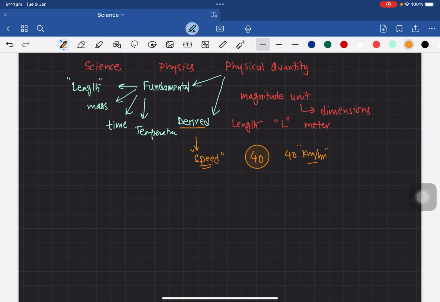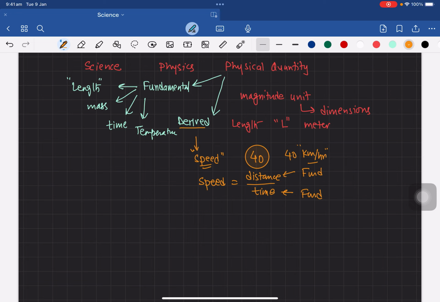So now, why is speed a derived physical quantity? Because the definition of speed is distance covered per unit of time, right? So what is distance? Distance is a fundamental quantity. You measure distance with the unit of meters or kilometers. You can also say distance equals speed times time. Yeah, you can play around with this formula. Now time is also a fundamental physical quantity because time is also measured in seconds. You don't need any other physical quantity to define distance, do you? No, right? So that's one definition of a fundamental physical quantity.